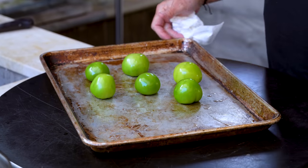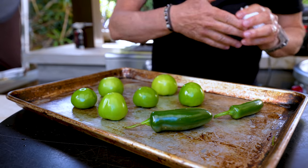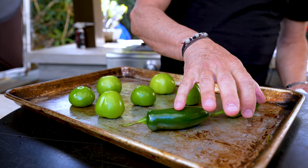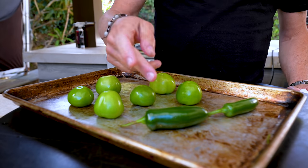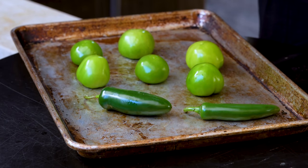Okay, these guys on here. Beautiful. We're gonna add a jalapeno whole. We're gonna add a serrano whole. And now here's the deal. The jalapeno is not as hot as the serrano. I like the combination of the two. If you want it more hot, add just serranos. If you want it less hot, add just jalapenos. But I find that little mix right there works just fine for me.